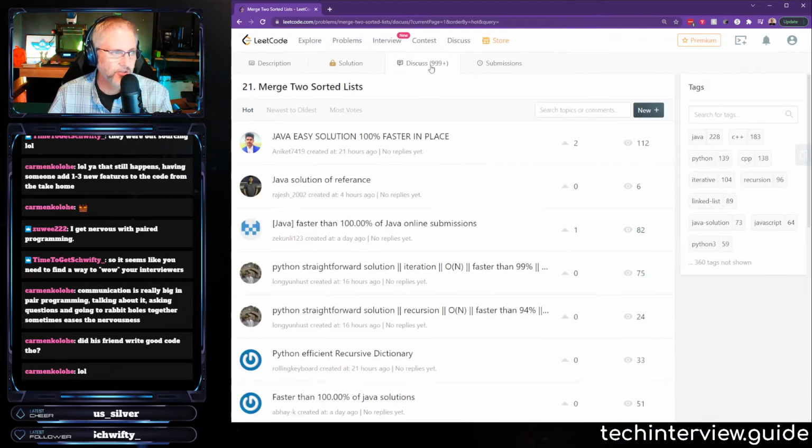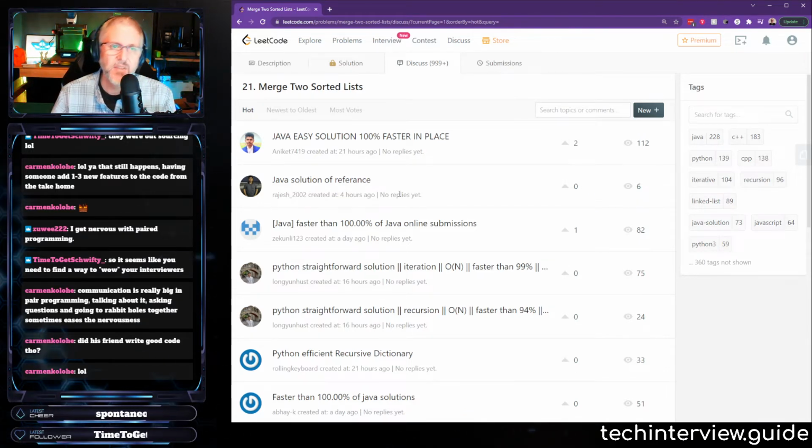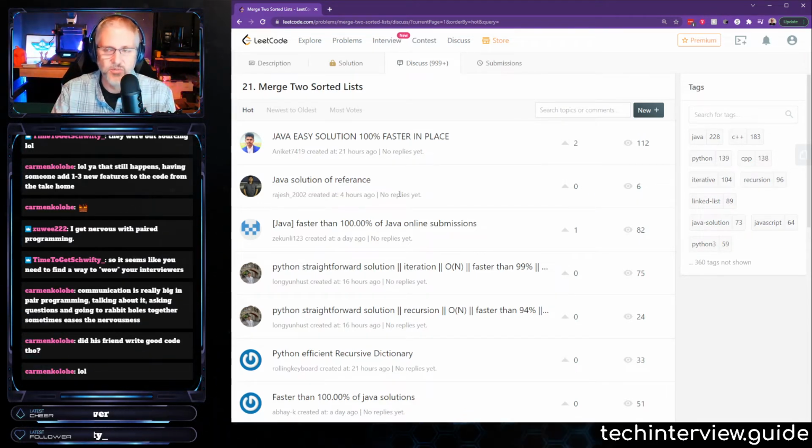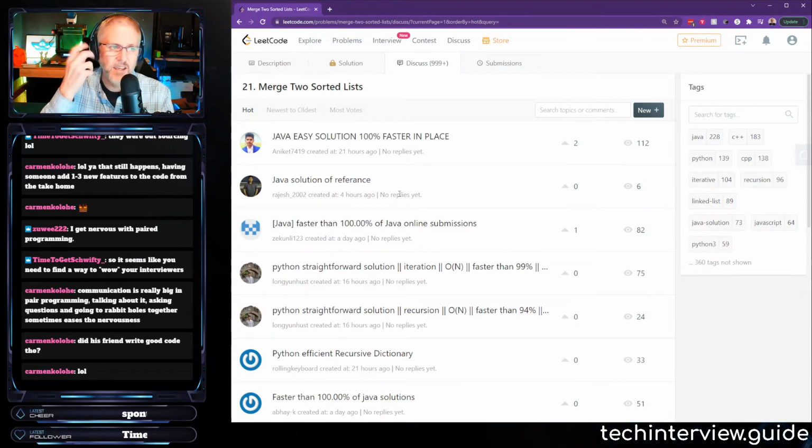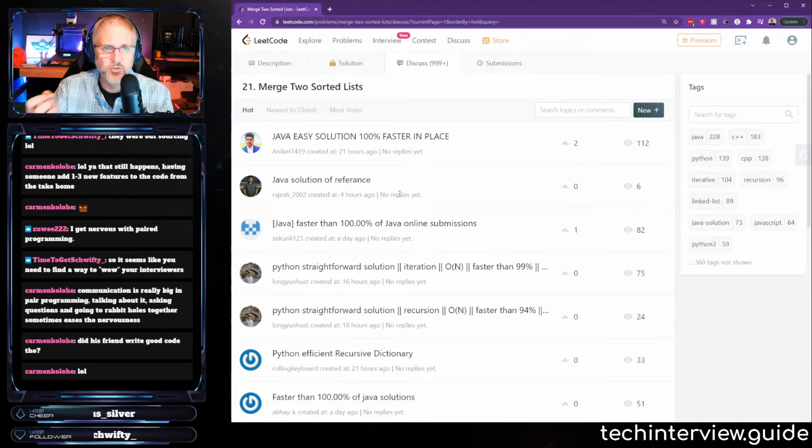So we're going to go into that discussion forum for this problem. And what we want to do is try to find a handful of answers in a language that we don't know, and then figure out how to build the pseudocode based on that answer. Again, we want to get into the head of the person that wrote that solution and try to understand the strategy they followed, because we can learn from their problem solving. And then maybe we'll become a better problem solver by seeing how someone else solved it.